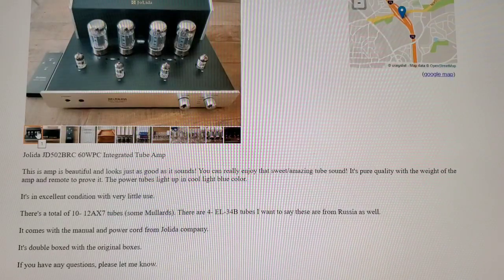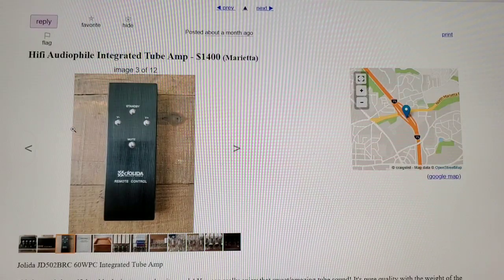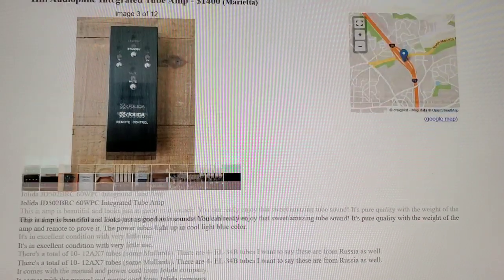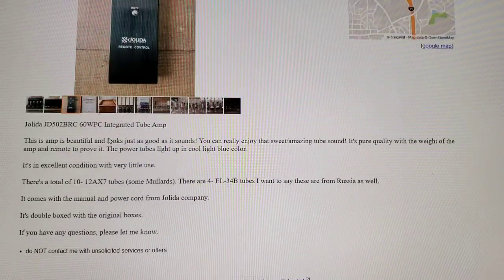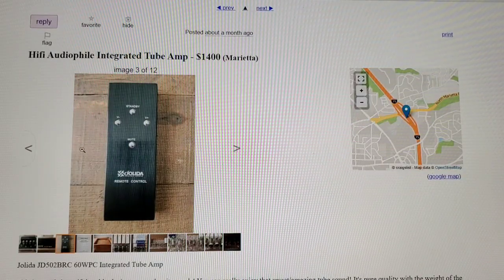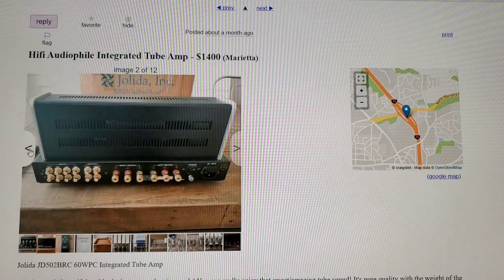So look, $1,200. Is that what it is? Let me see, what is it at? $1,400. No way, the guy's nuts. Okay, the guy's nuts. It is a good amp. It's not worth that. You saw the Rogue. The Rogue is the same thing, 4 KT88s, and the Rogue is $700. So really, this thing should be $700, $800. This is too high, in my opinion. It's a great little piece, but that's too high.